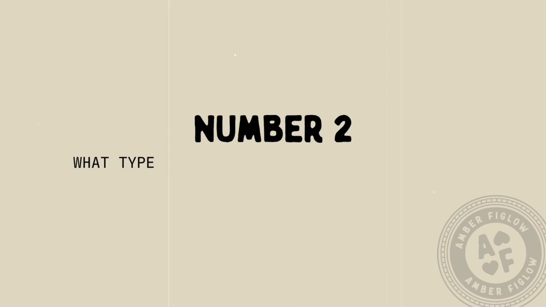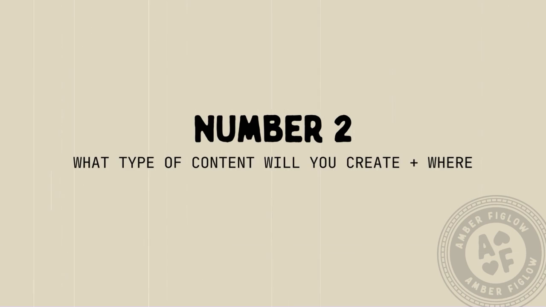So number 2, the things that you need to know about a content creation process. You have to figure out what type of content you want to create and where you want to create it. I've already loosely started talking about this, but we need to go deeper here. So when thinking about the type of content that you want to create, I know right now everybody's telling you you have to be on video. And I'm going to go against what a lot of marketers say here, and you actually need to lean into your interest and your strengths. And I know that's not the answer everybody always wants to hear.